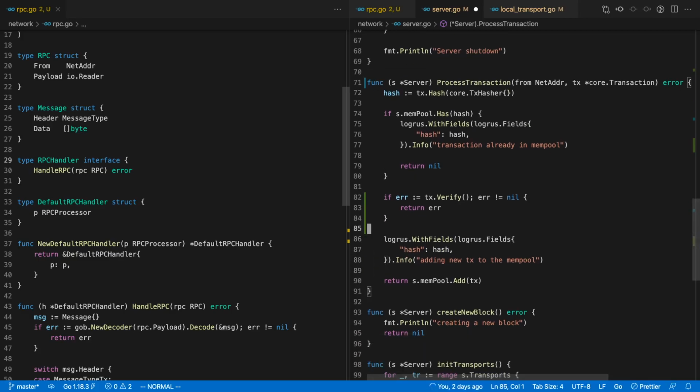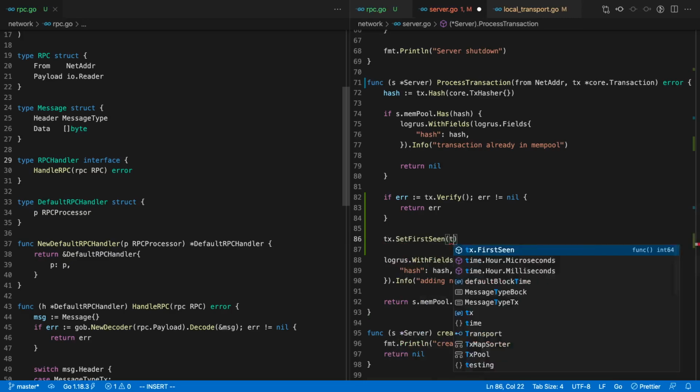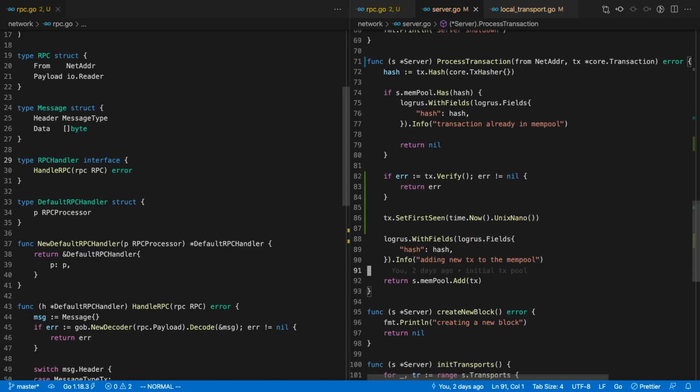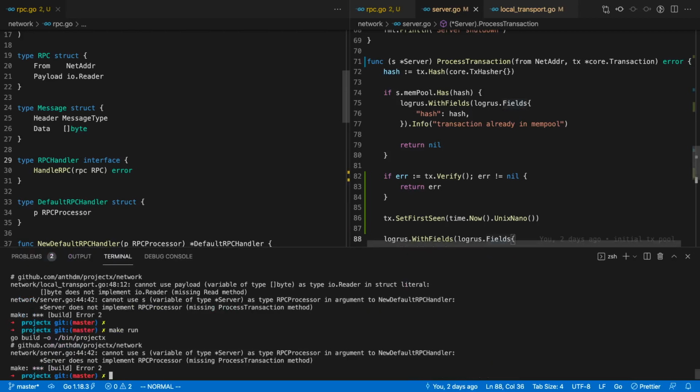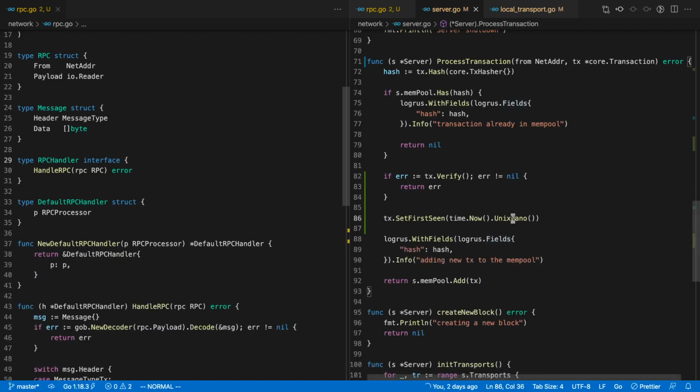And then we're gonna add it, and we need to, as far as I remember, set the first seen, which is needed for ordering, for sorting, time.Now().Unix. And then we add it to the mempool. Is this working? Somewhat.